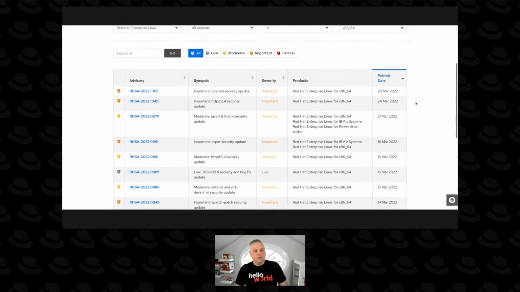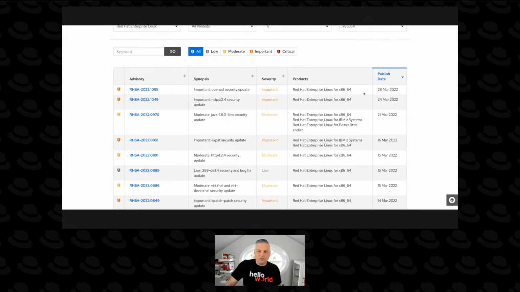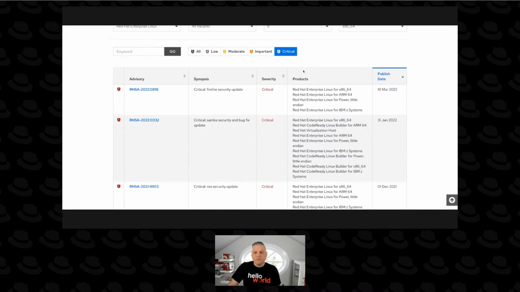All right, so these are all the Red Hat security advisories that have been issued. You can see that they're also rated from low to critical, and each of those is assigned a score. So the ones that Red Hat takes a lot of effort in updating are those that are tagged important or critical by their scoring mechanism. So why don't we just take a look at the criticals here? And we can see that there's a critical Firefox security update that was released on March 10th, 2022.